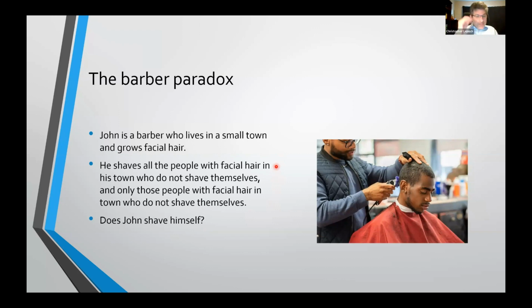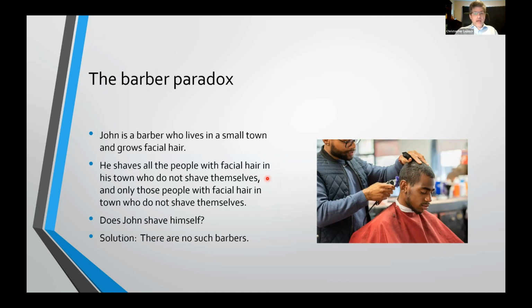It's actually fairly simple, and it's not that difficult. The solution is just this: there's no such barber, right? You actually just can't have a barber of this sort. It's not possible. This condition that we've laid out for what the barber does is not possible. You can't have a barber who fits this description. That's what the paradox proves.